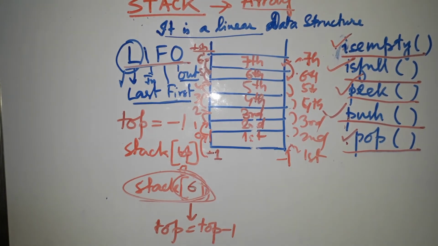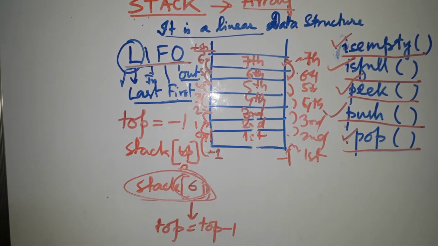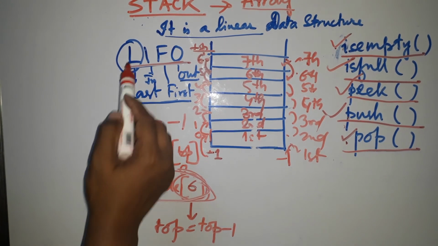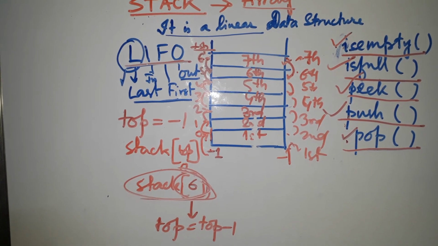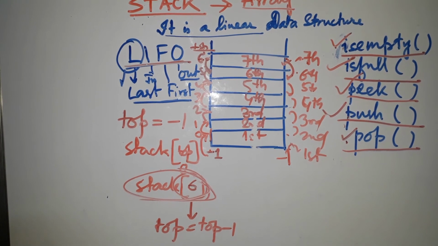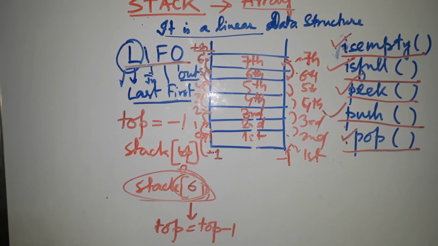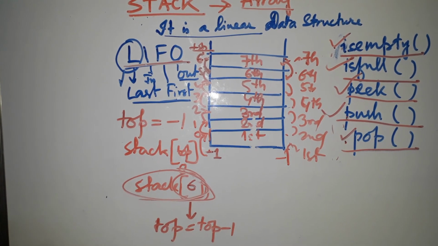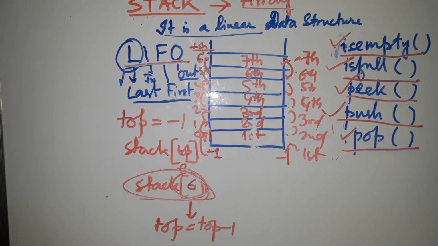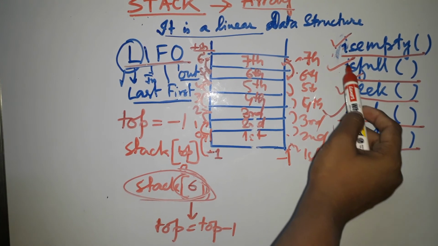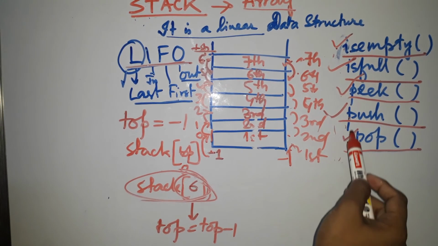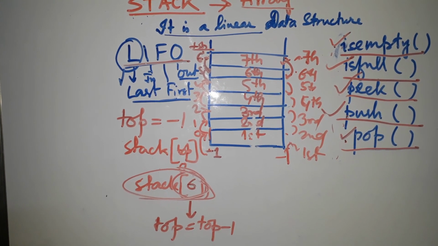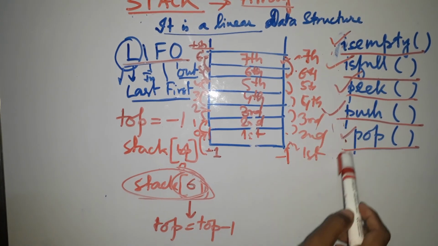What is stack? Again I repeat, stack is a linear data structure. It follows LIFO, that is the last in first out methodology. Now, if you have to learn the stack, you have to learn these 5 functions, which are isempty, isfull, peek, push and pop. In our next video, we will learn the algorithms of these 5.